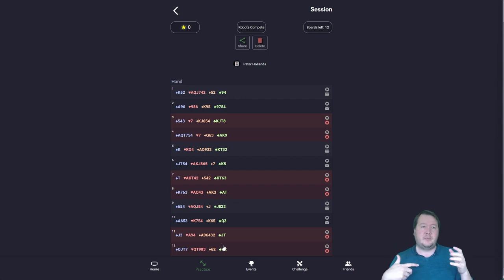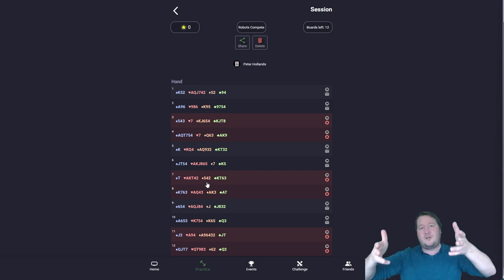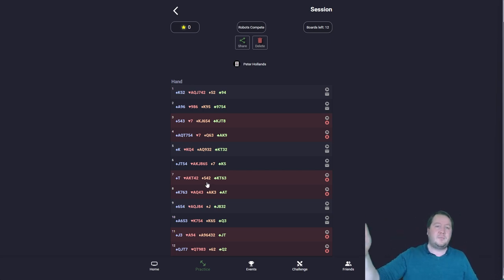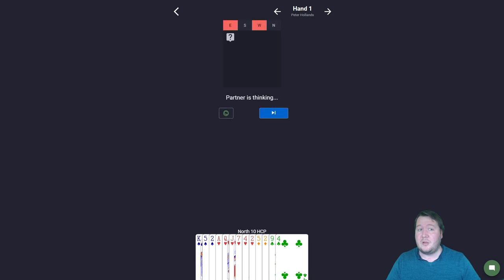One of the cool things about Qbids is both you and your partner don't need to be online at the same time. You can do it at the same time, or you can do it separately. So you could do it on your way to work or whenever you've got some spare time. You just do your bids, and then it'll send it off to your partner, and when they get a chance, they'll bid. And then across the day, whenever you get a moment or two, you can go in and bid your hands. But if we jump in, you can also do it hand by hand and both be online at the same time. So here it says partner's thinking.